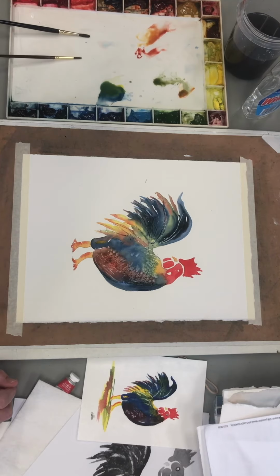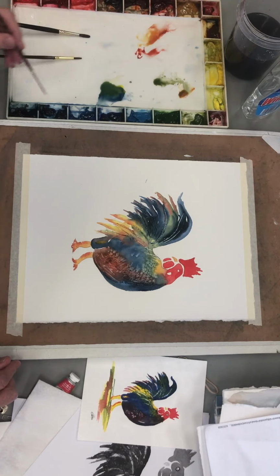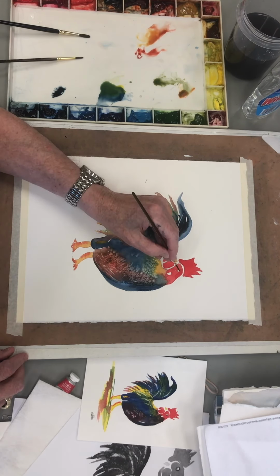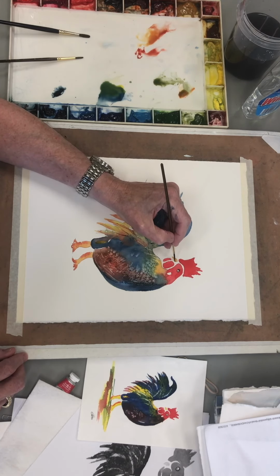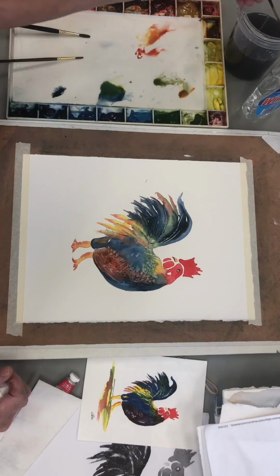Now what I want to do is take this rigger brush, that's dry enough, and I don't use black. This looks black, but it's Payne's gray. That is as dark as I like to use. So I'm going to paint the round of his eye very carefully, and that dot in there is his eye. Here I'm going to just put a little edge on his beak, and that makes that pop out, and that's what you really want to do.